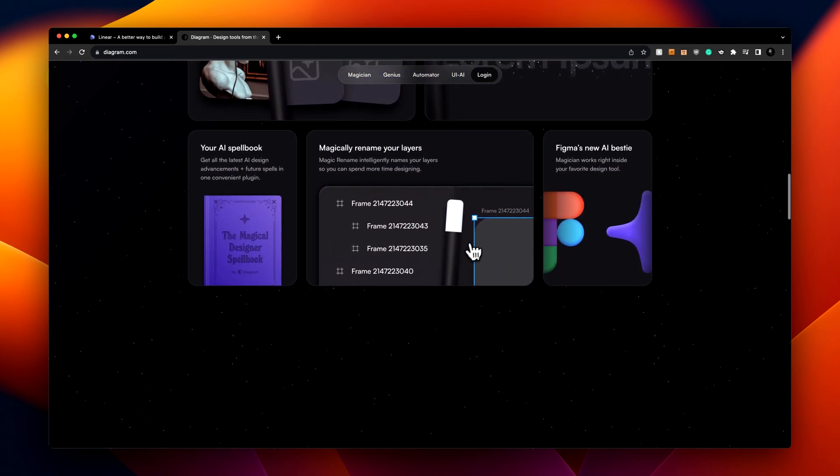I wanted to prioritize fun. You can teach people how to do something on the internet, but nobody wants to read — let's make people curious. If one thing is clickable, is it all clickable? The copy also needed to be clear and concise. No one's going to read most of it. Additionally, this needed to be all native Webflow — I wanted the page to load fast and feel really smooth.